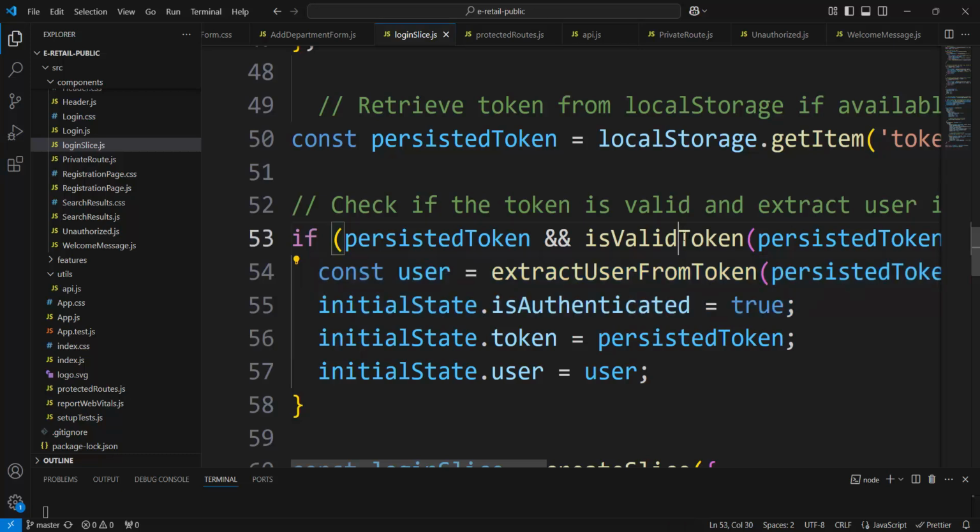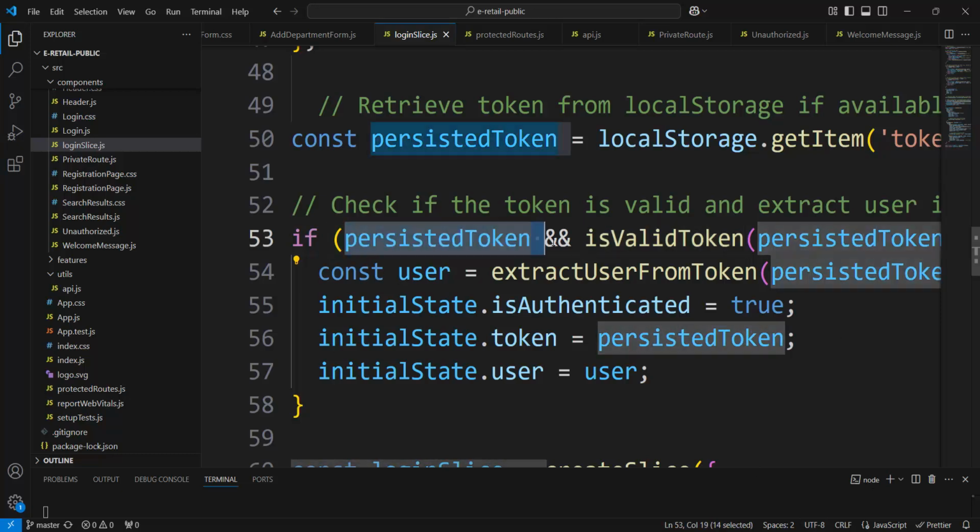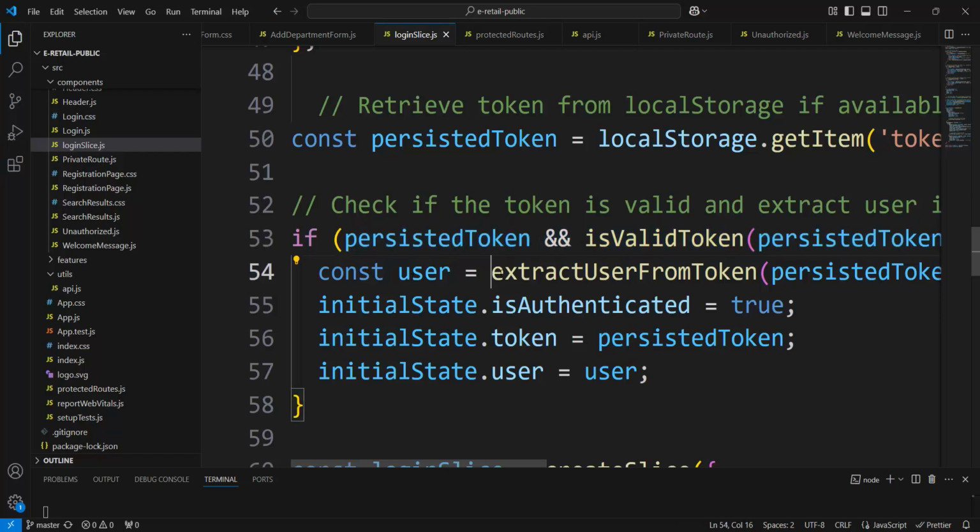I search for it. It is part of the local logic conditions, both sides must be true, and then this extractUserFromToken happens.